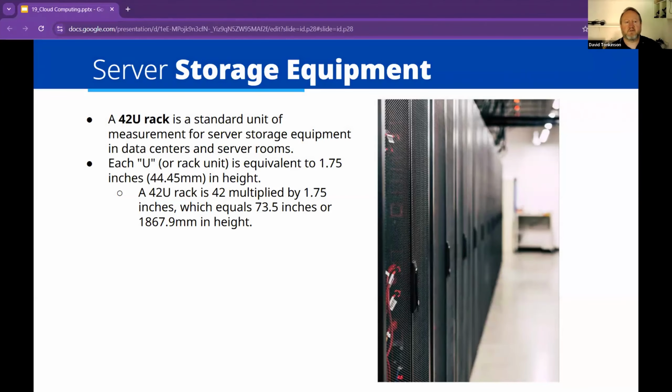So let's have a look at our racks. I'm not sure how much we've gone into racks before. Our servers tend to be stored in racks. A rack is normally 42, and dyslexia struck me then, 42 U's. Each U is 1.75 inches. So within a rack, you can get multiple devices in there. Some of them will be 2 U's, some of them will be 8 U's, some of them will be 16 U's, depending on what you're mounting into those items. So they are different sizes.